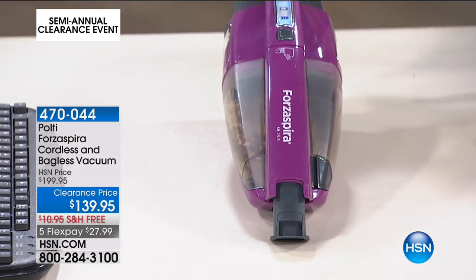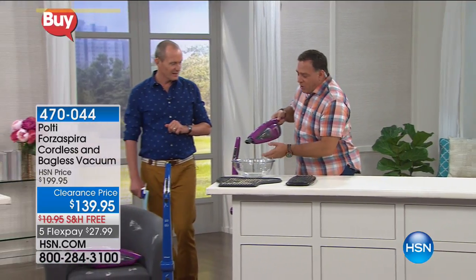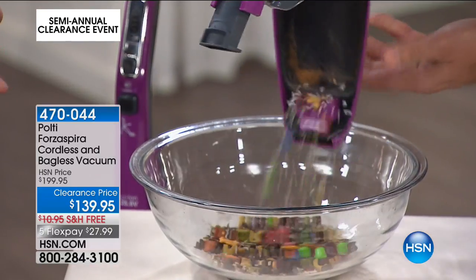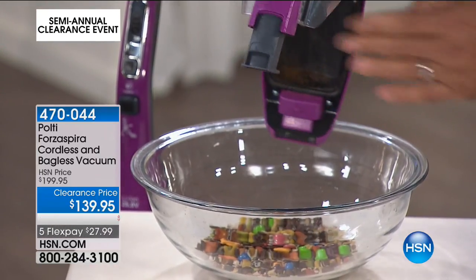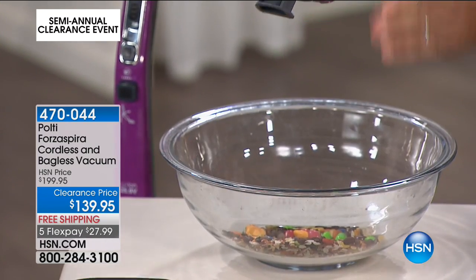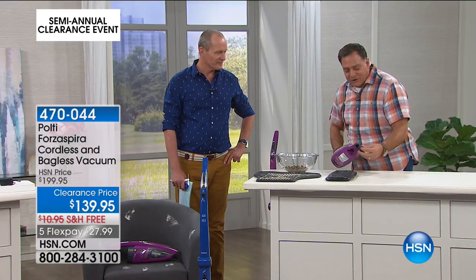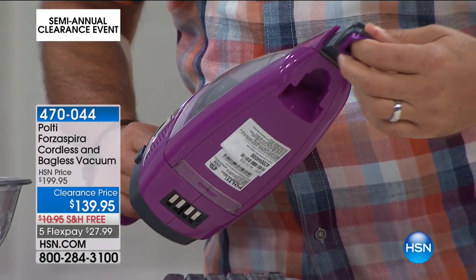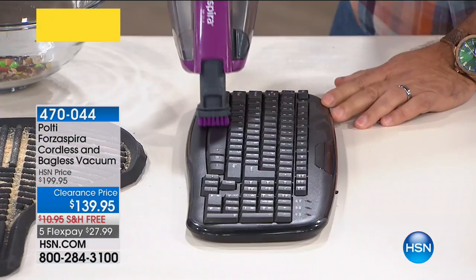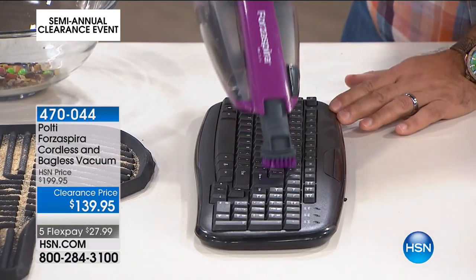I'm going to show you something really neat. I get all the way to the end, then I press this little button on the side over a bowl — watch this — and everything comes out. Bums away — look at what was inside it. This also has a two-stage filter so it's not going to be throwing dust all over your house. If I want to do my keyboard, I take out the little brush here. Notice the brush is color-coded to the color. By the way, you get your choice between orchid and blue. It's on board so you're never going to lose it. It has a two-speed motor — regular speed and turbo speed.